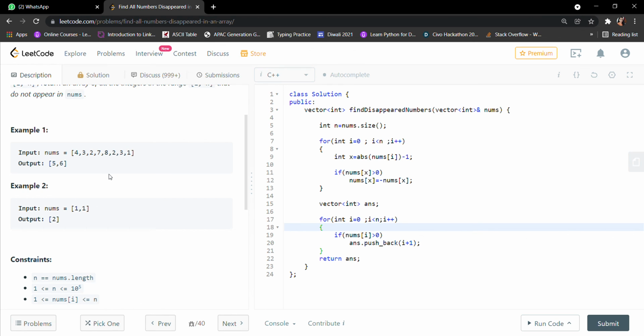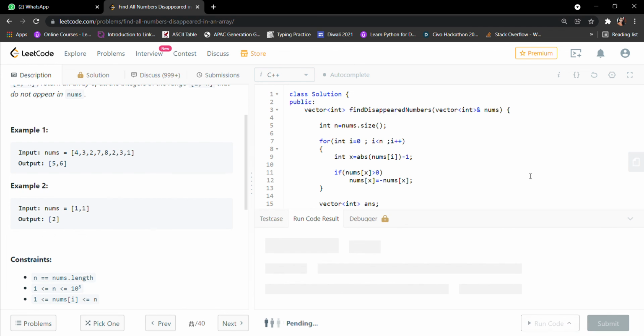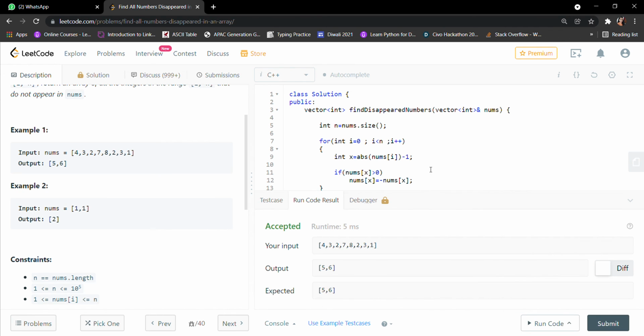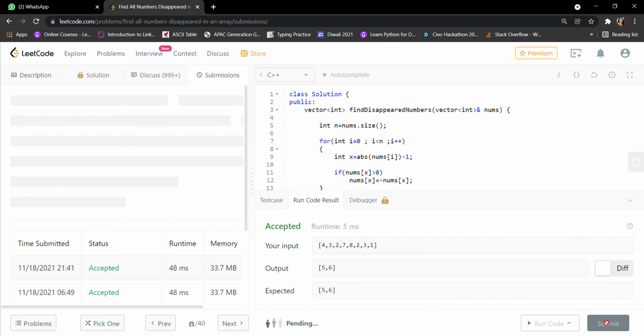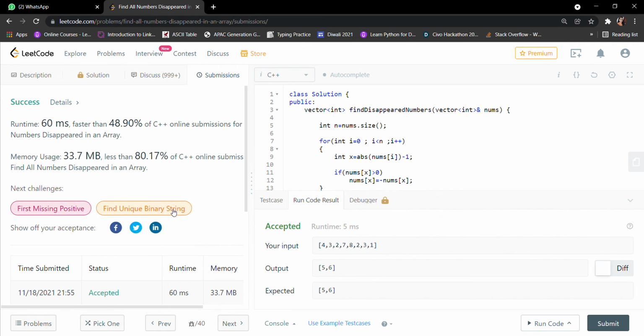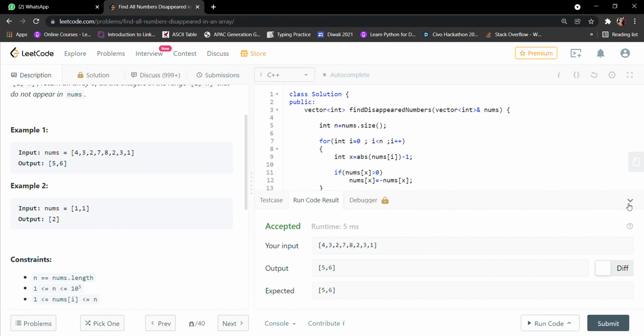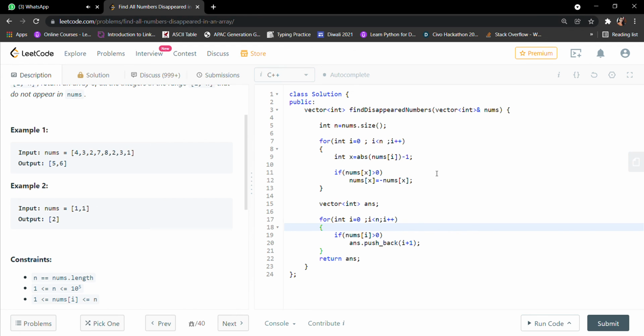I hope I cleared every step, and let me run the code. Yeah, accepted, and then submitted. Yeah, accepted.